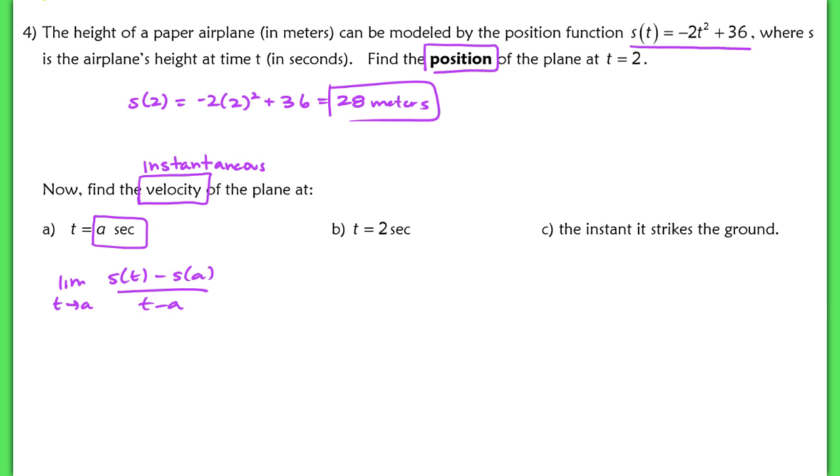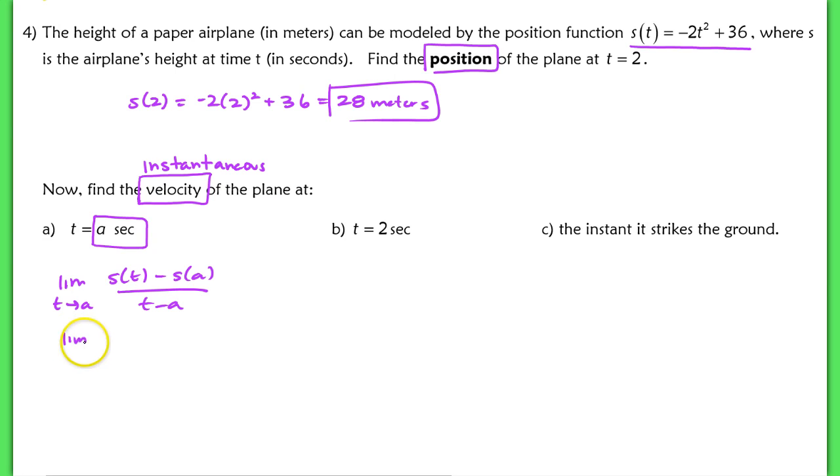Now I want to note that you could just as easily find this answer here, the instantaneous velocity, by using the difference quotient, and you're probably comfortable with using the difference quotient since you've done it already a few times. So you're more than welcome to continue to use that here, but I'm just going to use a little bit different notations just so you're seeing and being exposed to other forms of this notation. So anyhow, now I have to make some substitutions, okay, into here.